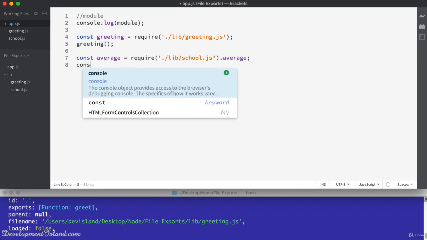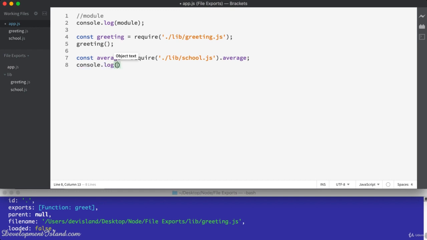So what you can do, you can try that console.log average of these grades. So for example, let's say that we've got 70, 55, 90, and 100. And let's see what we get.